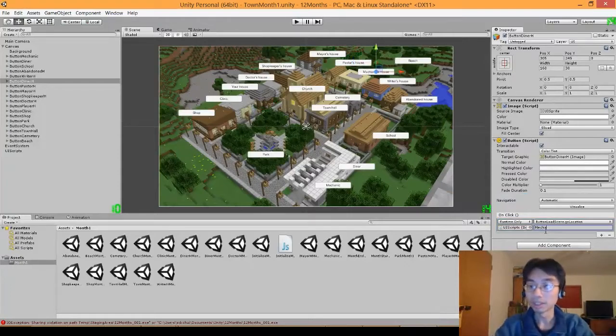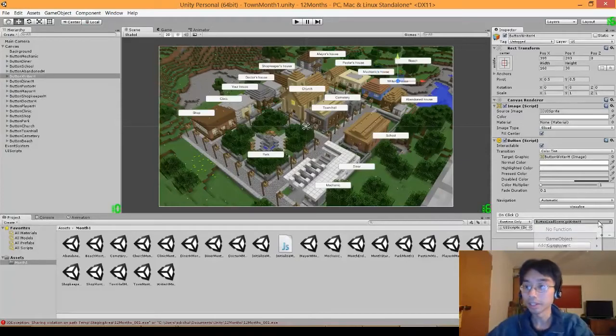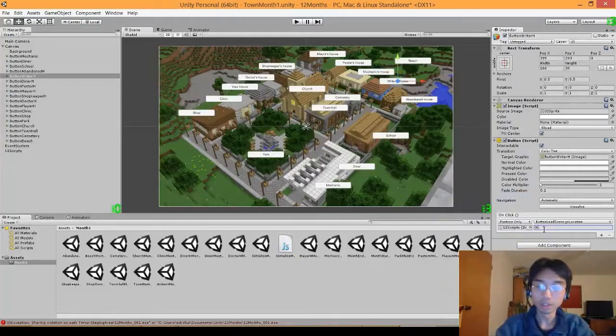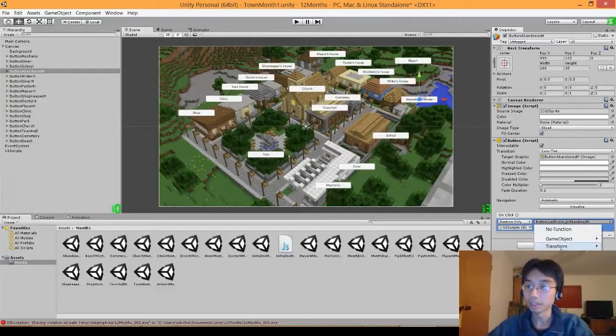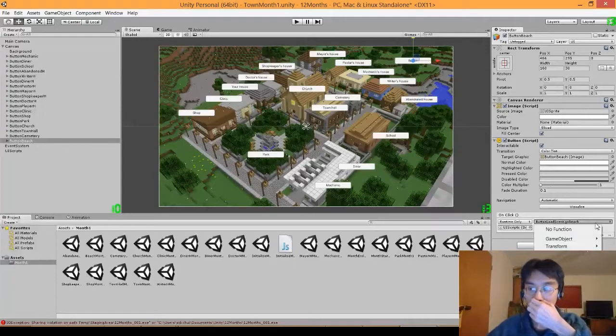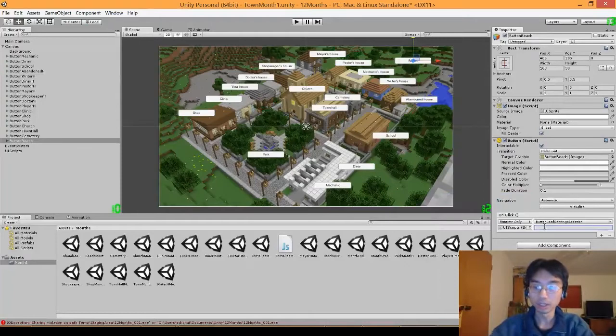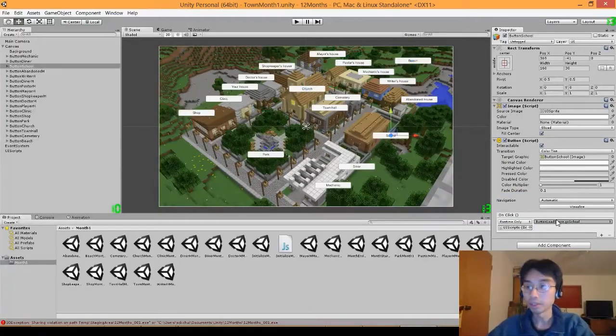Oh, this is diner house, not mechanic house. Diner house, go location, writer house, go location, abandoned house. I should check this before I do all this anyway. We'll check it soon enough. Go location, beach. Let's just do that first.